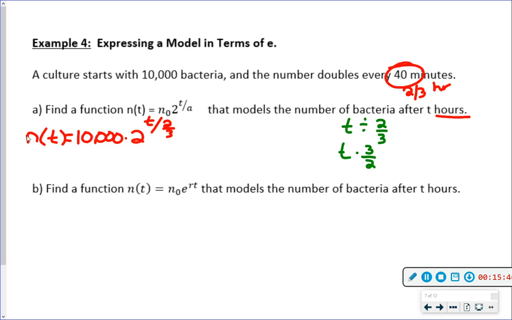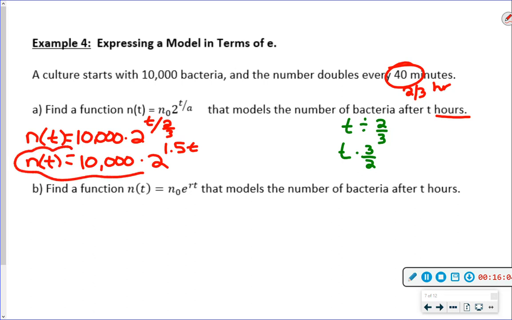1.5, yeah. Because I don't want to have that fraction within a fraction, it looks weird, I'm going to clean this up for us. So instead of t over 2/3, I could either put 3/2 t, or I'm even going to go 1.5 t. Let me fill in my n over t. So that was just a little fraction cleanup I had to do there. Otherwise, still pretty much easy. Find a function, and they give you this formula for the number, of course, after t hours.